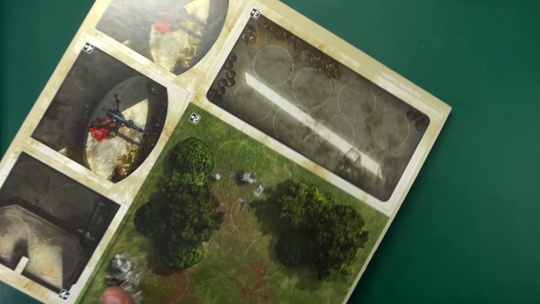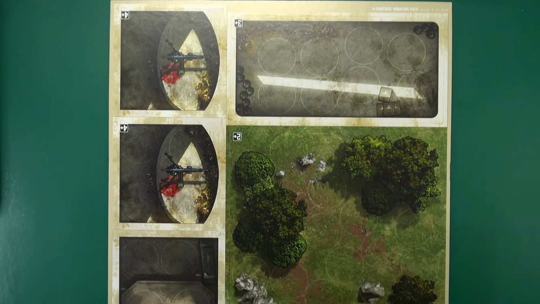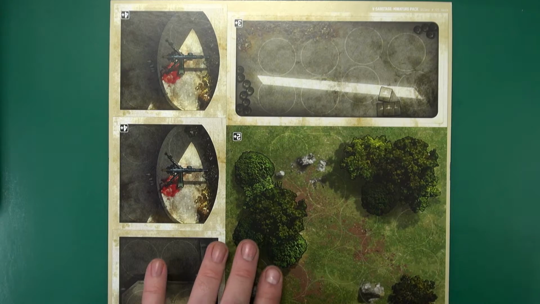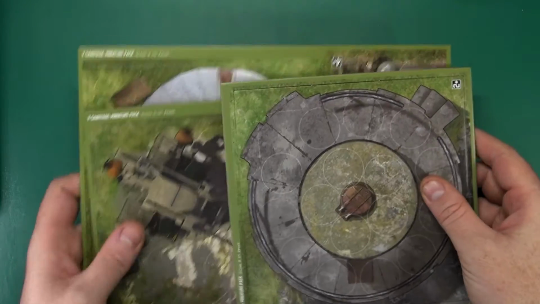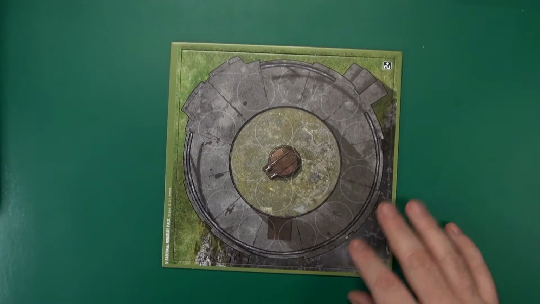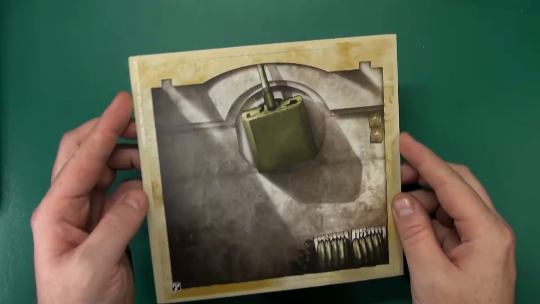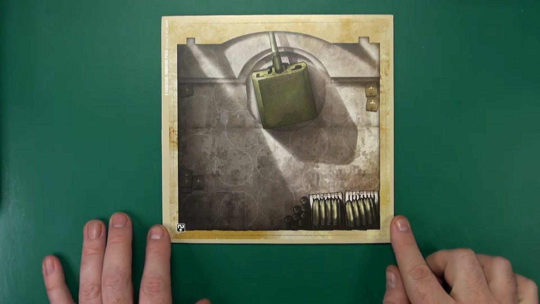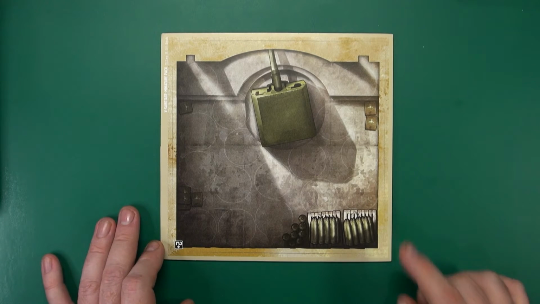Well, this is slightly different. There we go. A couple of MG set up on the external forest. So that's the larger map tiles. Then we have a set of smaller, so a single looks to be a bunker, or at the very least a tower. And on this side we have an Atlantic Wall style defense battery with plenty of ammo.